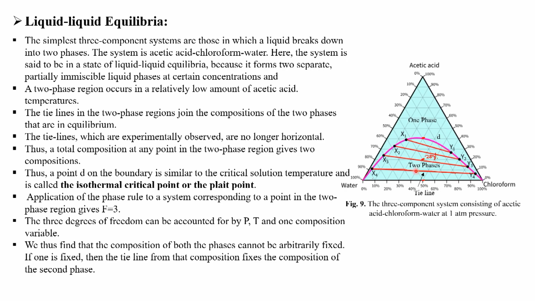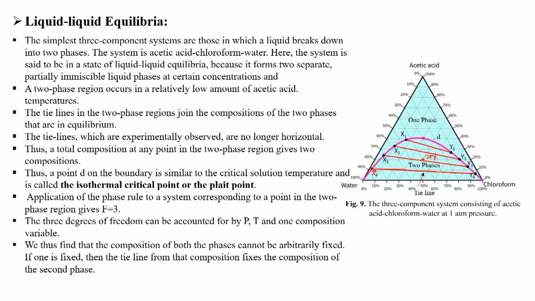If we consider this tie line, it meets here and here. So you get two phases, one here and another there. One is rich in water with a small amount of chloroform, another is rich in chloroform with a small amount of water, and so on. So if we take this composition mixture, we get two phases, one with this composition, another with this composition. Now why is this tie line slanted?